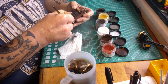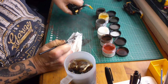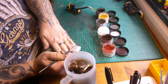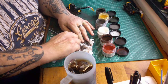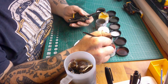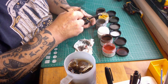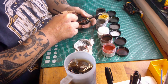When I was talking earlier about the varnish and going easy with the varnish, yes, you do need to go easy with the varnish, because this stuff will either A, blow off, or B, turn into some form of paint which will all blend together, and all the different colours that you've put in won't make a heap of difference anymore. So just be careful on the varnishing side when you get to doing something like this.